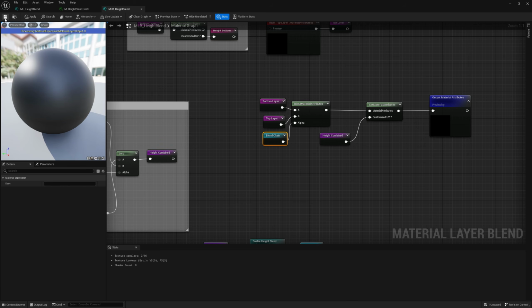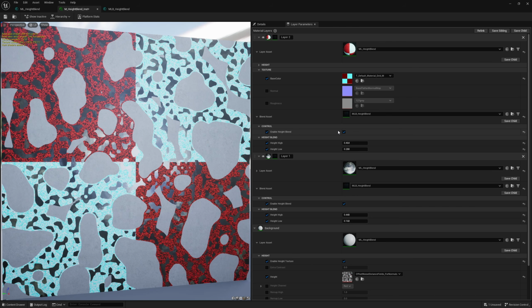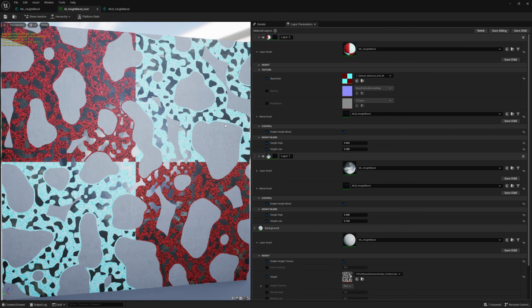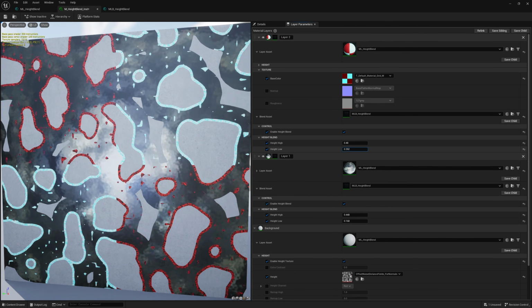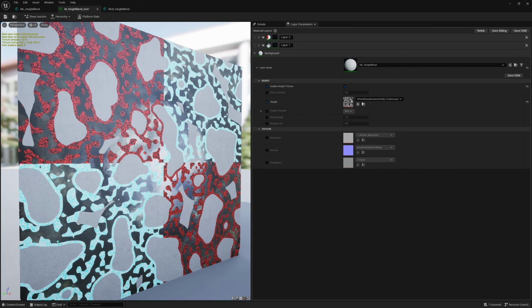So in here, again, if I go back to my instance, I can just not use it and it's just going to be a full replacement, or I can use it. Of course, you wouldn't use it just with this, but assuming here is your default blend, however you want to use it, now you have a control to turn it on and off. But just like that, we now have the ability to blend the different layers in different ranges and have as many as we want, all playing together nicely.